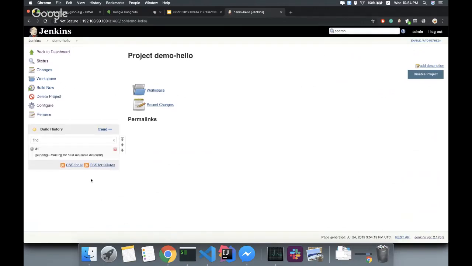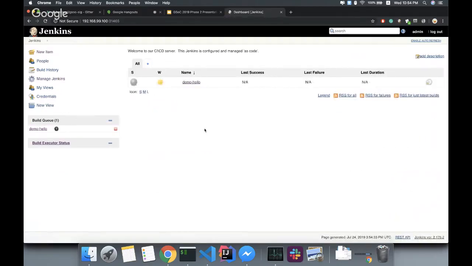And when we start this job, it will look for a node with a label cloud, and if there is no node present, it will look for a cloud, which is our cloud, and we will ask the cloud to provision one agent, and this is it, provisioning one agent. The agent name is based on the cloud name and a random string.